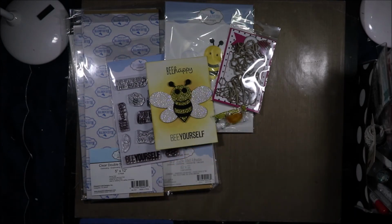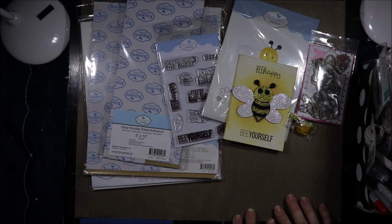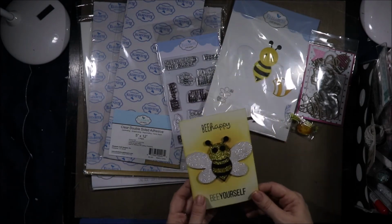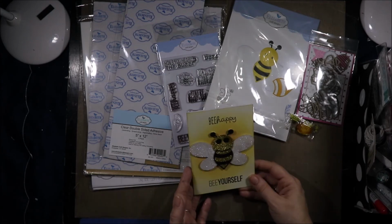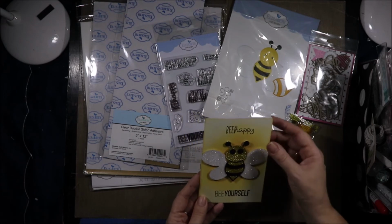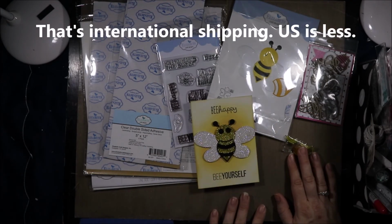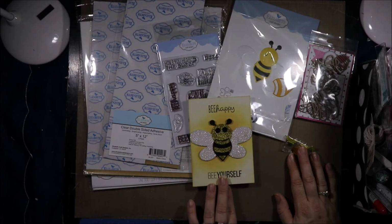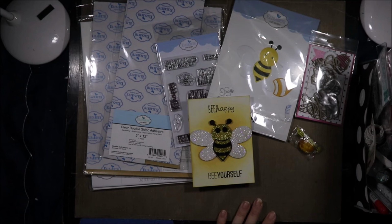That is a look at the first 12 months. It's $40 a month less if you buy a rolling subscription. I get the 3-month subscription, and it's about $37 US a month, and then add in shipping, which now I believe is $13 a month. So I guess that makes these boxes around $50 a month. But for the amount of stuff you get in them, that is pretty good value. I could be wrong. I could be adding up wrong.